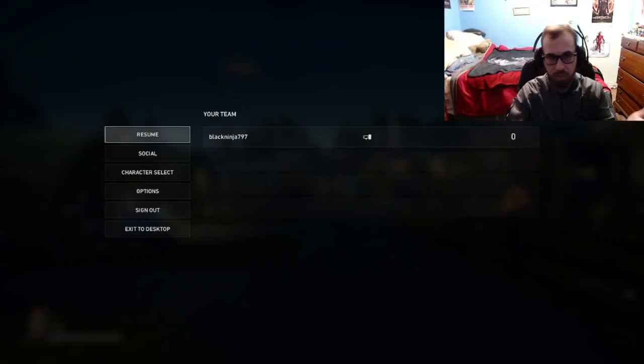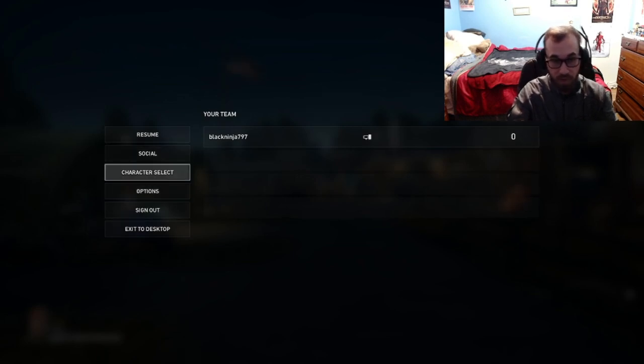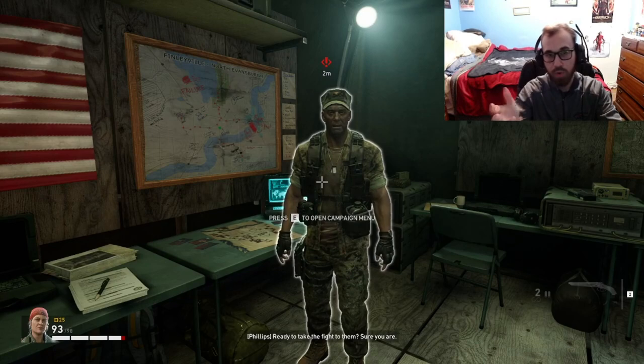When you walk around here, you can see that there really isn't too much. A lot of it is probably going to be from this options wheel that you see. There's a lot of things you can find in here, but we'll discuss that possibly later. So the first thing I want to show you is our boy over here, Phillips.